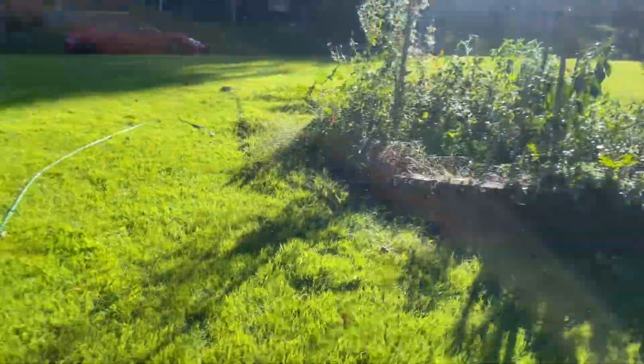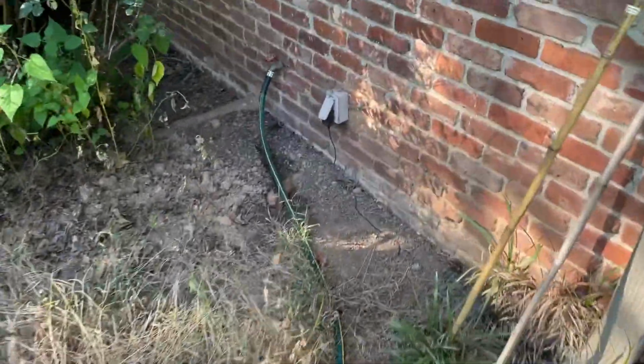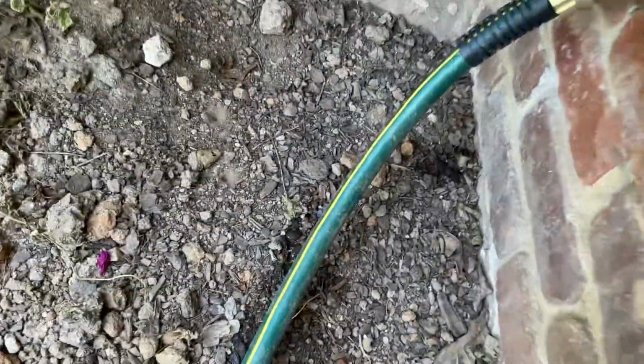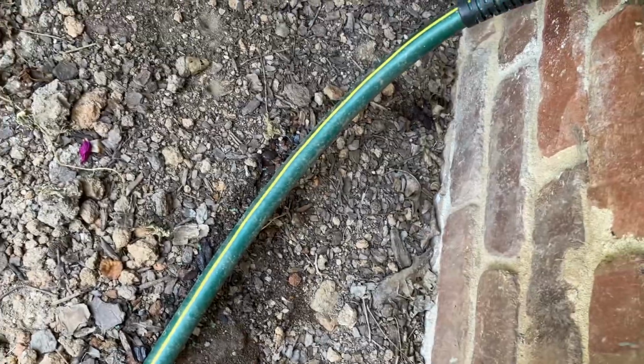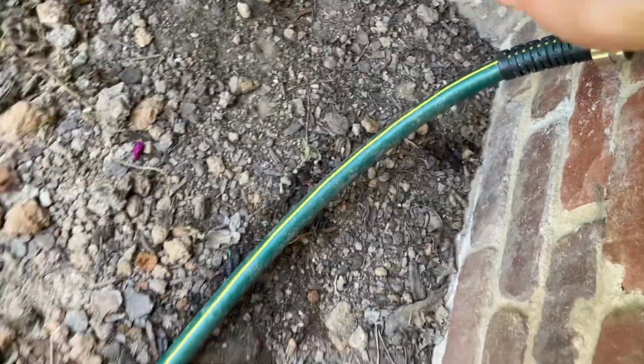Don't forget to turn the water back off. You can just leave that in the yard and turn it off, because it does drip, and we don't want to flood the earth again.